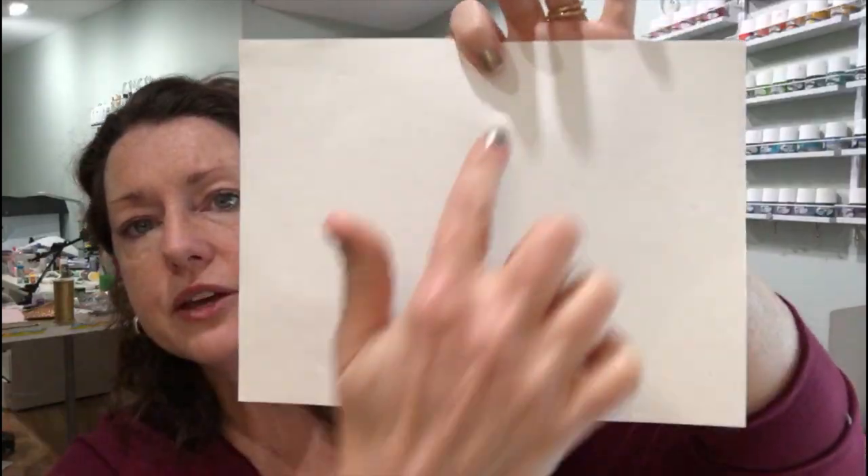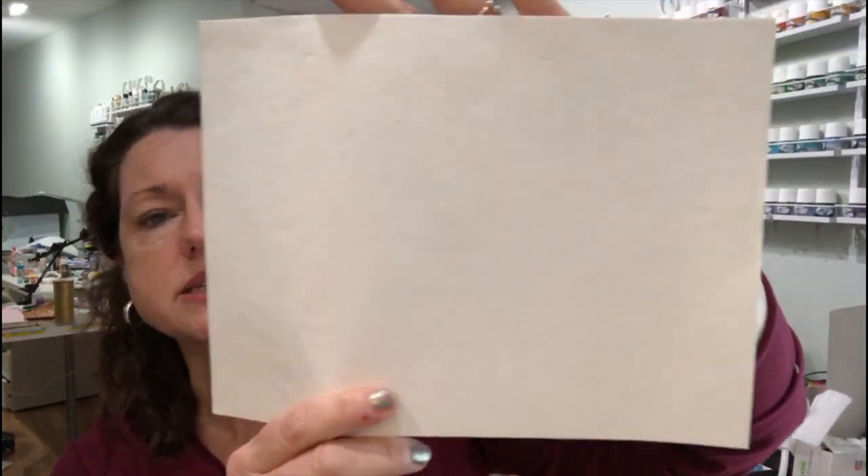I'm gonna rip it open right now because this is just a really unusual finish of paper. Your traditional cardstock is really stiff, but this is actually really thin — it's more like a Japanese style. You can almost see a freckled effect to it, because it has such a high cotton content, almost like cotton rag. It's also very very soft, so I'm gonna have a good time testing how it accepts stamps and paints.